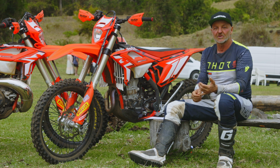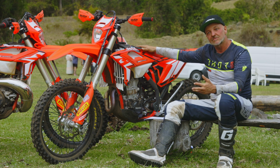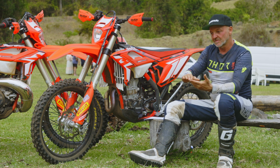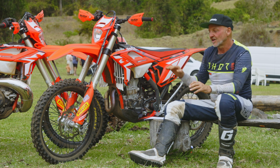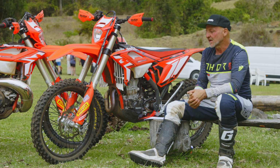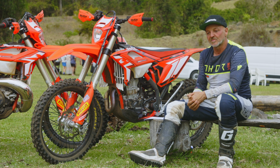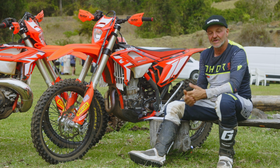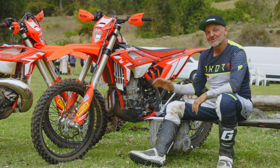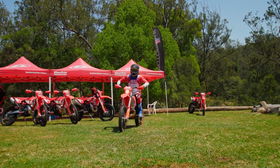On the 2-stroke side, Betas are $700 to $1,000 under that. On the 4-strokes, $1,000 to $1,200 under that. The differential steps up again when you go to KTM, and again when you go to Husqvarna. So in terms of value for money, and on top of that, Beta make a big point about how cost effective their parts are. That's got to play when cost of living is a big part of everyday life at the moment, but you still want to pursue your recreation bikes. Getting a bloody good bike for that kind of money, and knowing that maintaining it is going to be relatively cheaper than some other bikes.